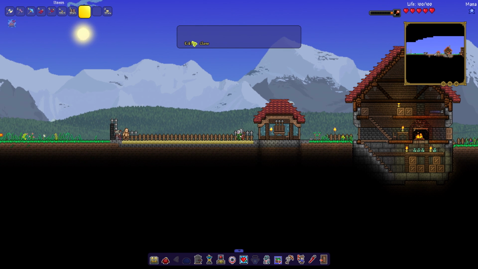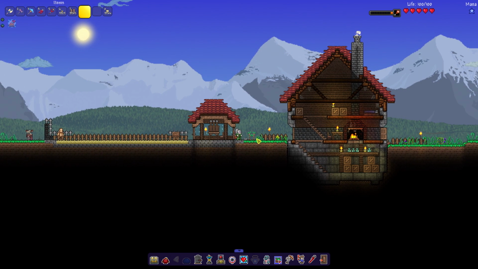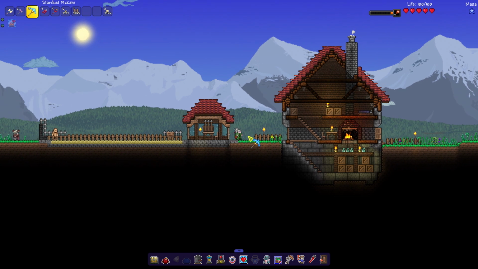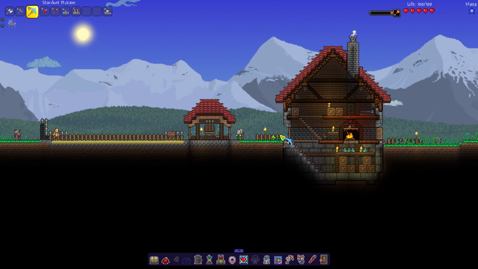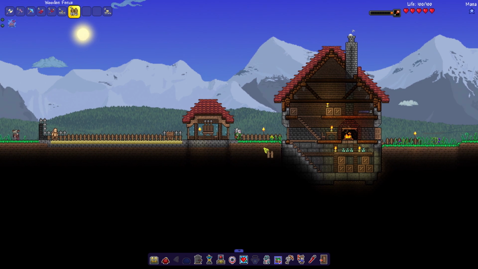Bam. Edit this to say Archery Range. Save. Close. And there we go. It's all looking a lot more complete. What we're going to do is chop up some of this stuff in between the archery range and the guide's house. We're going to fill in some of that fence to keep it looking good.